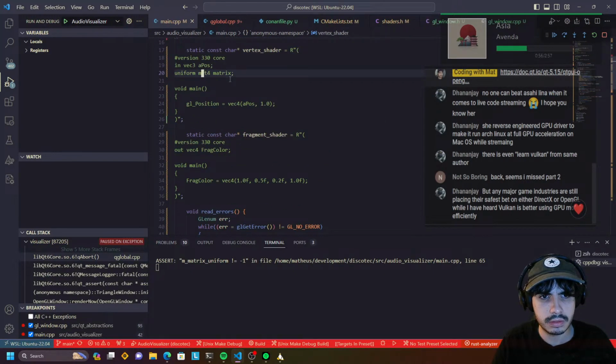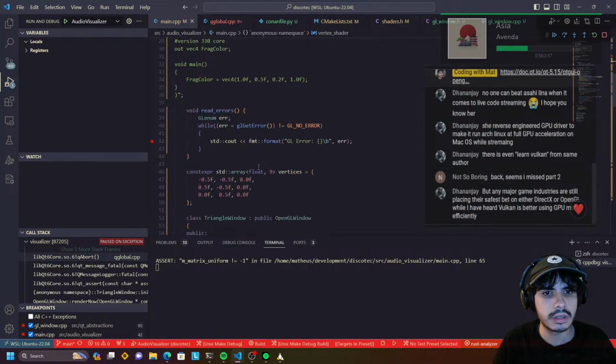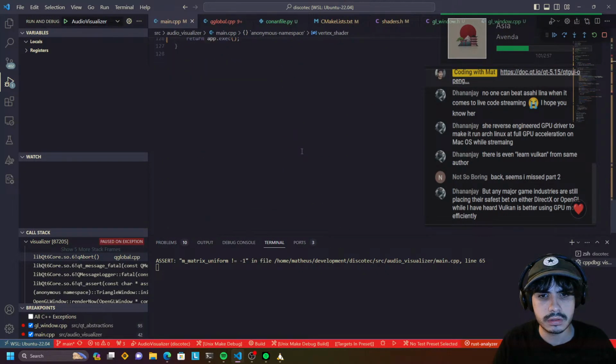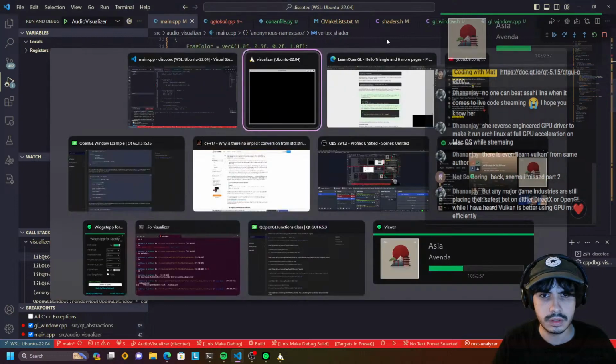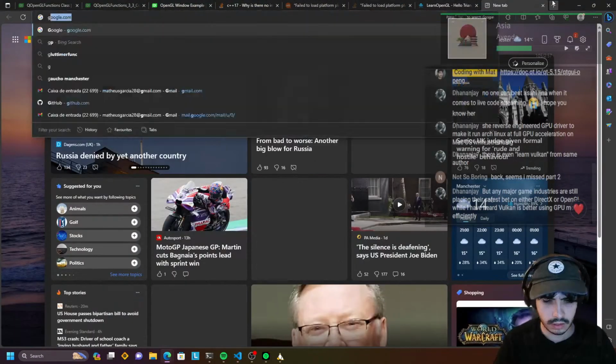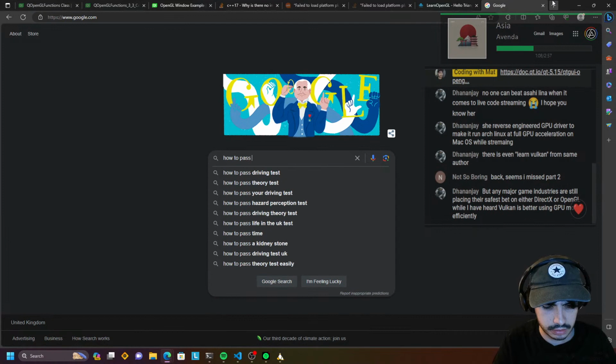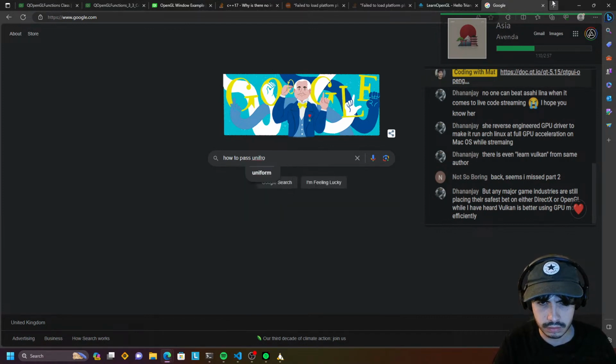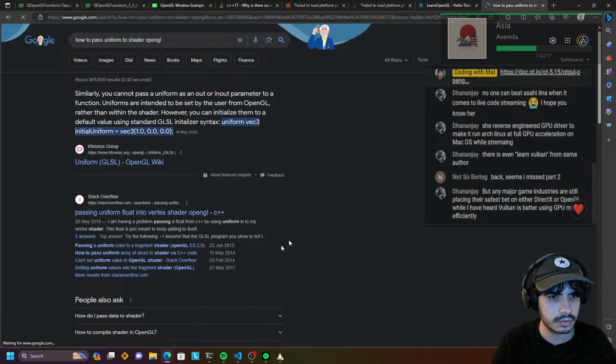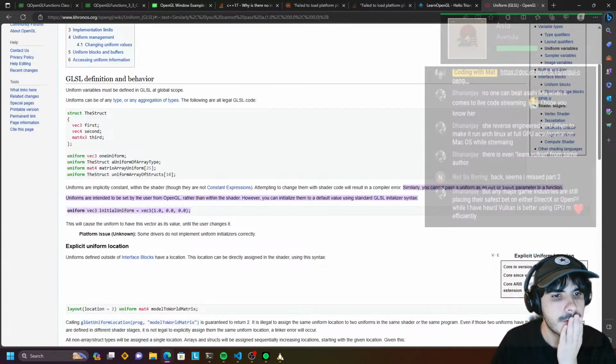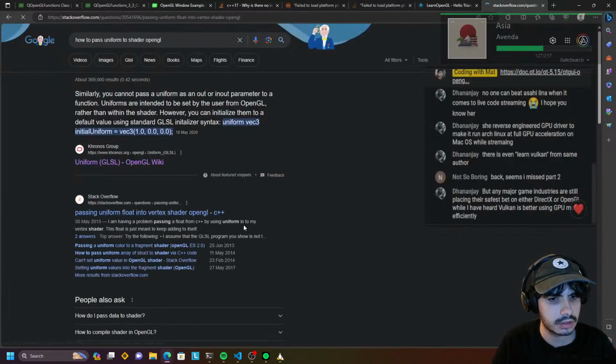Uniform. Okay, so what is the issue here? Let's Google how to pass uniforms to shader OpenGL. Yeah, we just pass it with the uniform matrix, and then we... Okay.